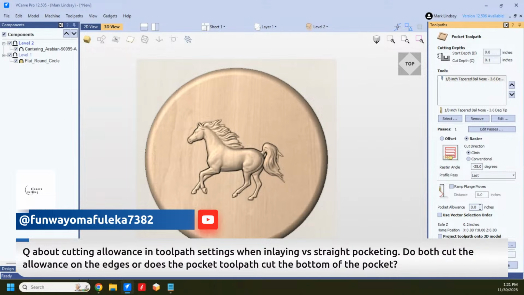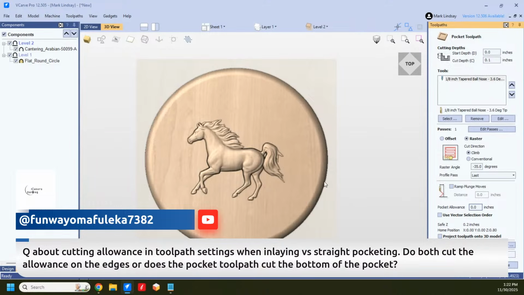That doesn't have anything to do with the bottom of the pocket. That is set up here. A pocket depth is going to stay the same no matter what you do out here on the pocket allowance. Much like what I just showed with the profile toolpath, the pocket allowance is the same as the allowance offset in a profile toolpath.